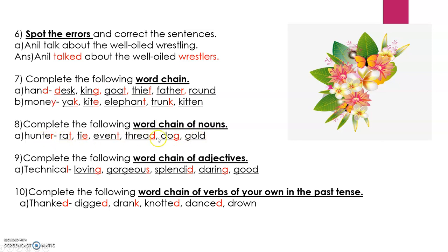So like this you can write. You can have different words, children. I have just put in some words. Remember, you always have to be focused on the last letter in order to make a word chain. Now this is nouns. There is no action word here. You can see that.